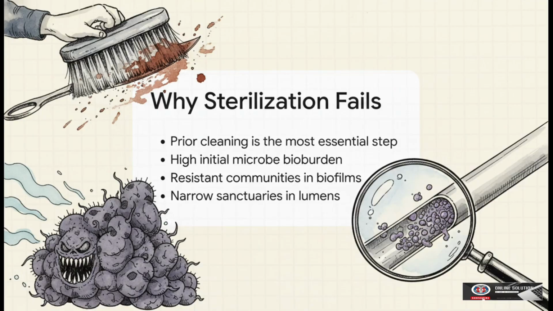If you leave even a speck of residual blood, tissue, or inorganic salts on a tool, that organic matter physically acts like a shield from microbes. Plus, if you have a massive bioburden, meaning a super high initial microbe count, the standard cycle time just might not be enough to kill everything.